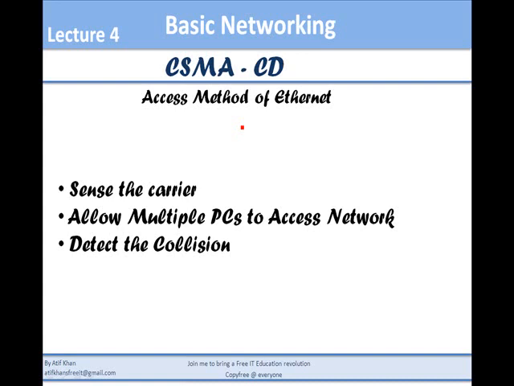This is called collision. So in CSMA/CD based networks, CSMA/CD based Ethernet LAN cards will first check the status of the network, whether the network is free or not. Until they sense that the network is free, they will not start transferring data onto the network. It's a better technique to forward the data onto the network.